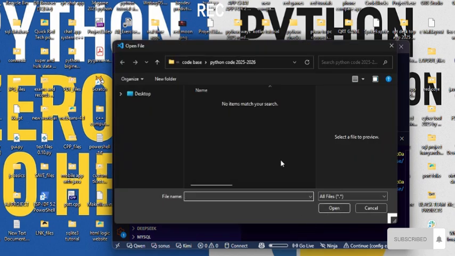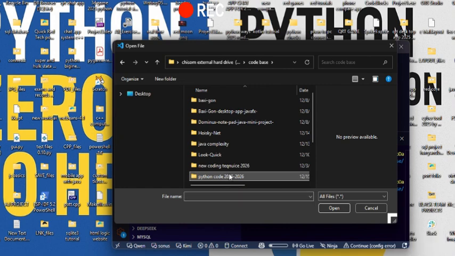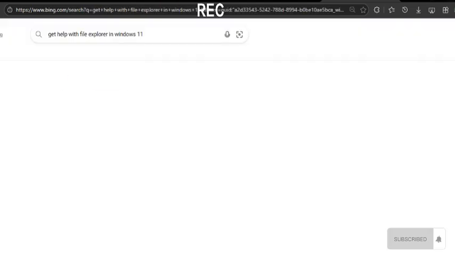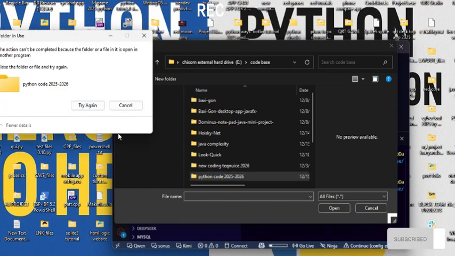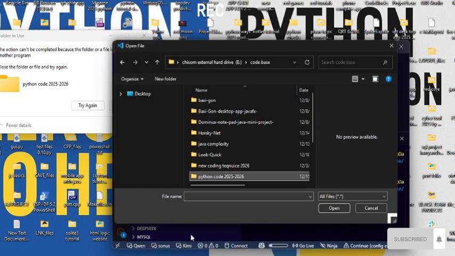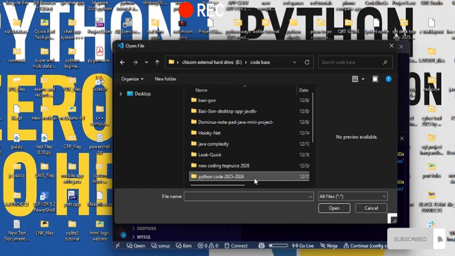In my code base, you can see this Python folder already exists, so I'm going to delete it. I think I should copy the name first. It's currently open in my VS Code, that's why it's telling me I can't delete it.